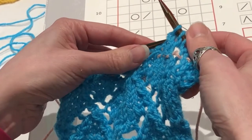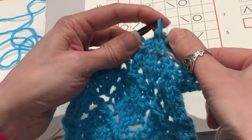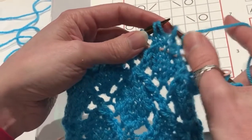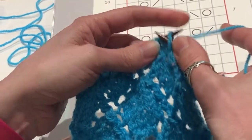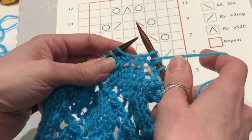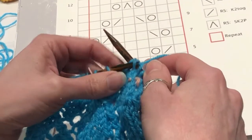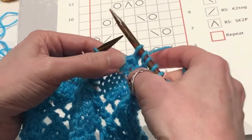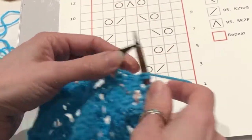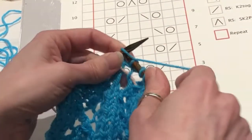Now if you need to undo this, because you did it in the wrong place, you've got to undo it the way you made it. So you bring that stitch back over, and then we have a knit 2 together, just like we had before, and then you just slide him back. So let's do that again. We slip the first stitch purlwise, knit 2 together, and pass the slip stitch over. And then we're going to yarn over, and we have 2 knits. And that's what I've got there in my repeat, so everything's looking good.